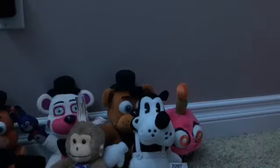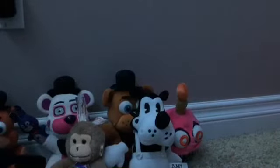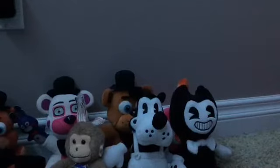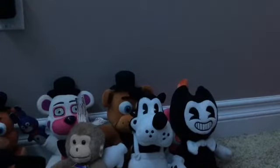I got him one day. I was searching through Walmart trying to find another FNAF plush, but then I just saw him lying there, and I was like, I need to get this before anybody else does, because that was the last plush in Walmart. Same thing happened with Bendy. A few weeks later, I went back to Walmart trying to find another FNAF plush, but I ran into Bendy, and the same exact thing happened. He was the last Bendy plush there.